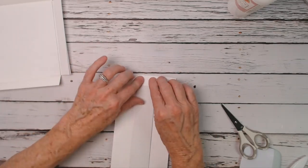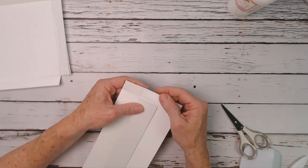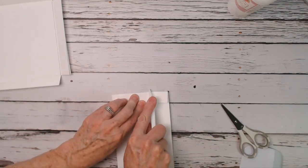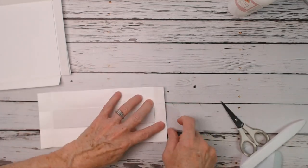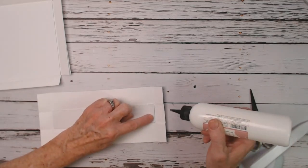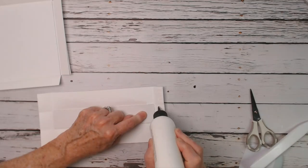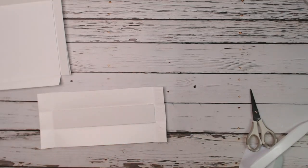Okay, now we take this and we'll go ahead and do this one. We're going to simply cover the ends on both ends. These wings do not attach down yet. So what I like to do is burnish it really well so I can see. And then I take my glue. I put a little line of glue right along the chipboard on each side, and then along the end, and then of course on the flap it's going to fold over.